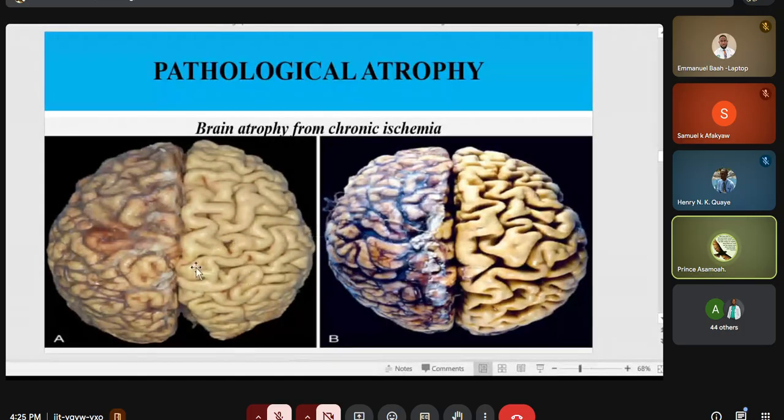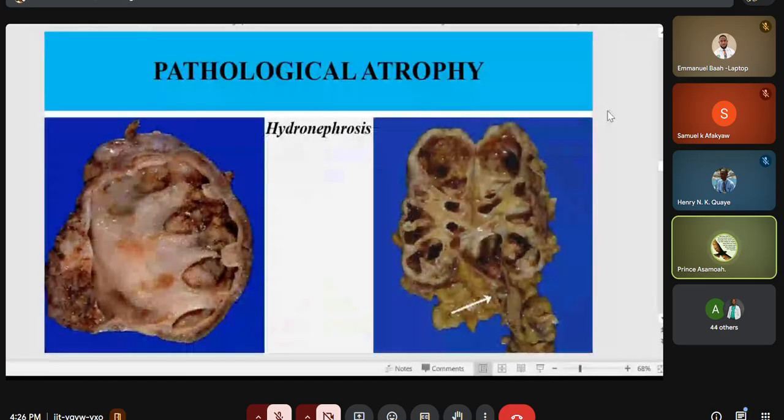So this is it. This brain has atrophied due to ischemia. So there's no blood flow there, as it happens in stroke patients. There's no blood flowing in there. So the brain cells shrink, and then fibrous tissues come to cover them to make the size look the same. As it has gotten here, it is going to shrink, shrink, shrink, and then before you realize, something bad has happened. Okay.